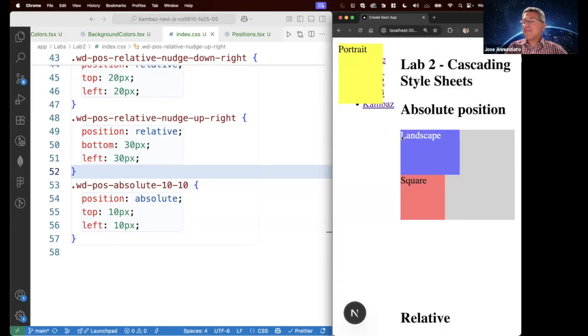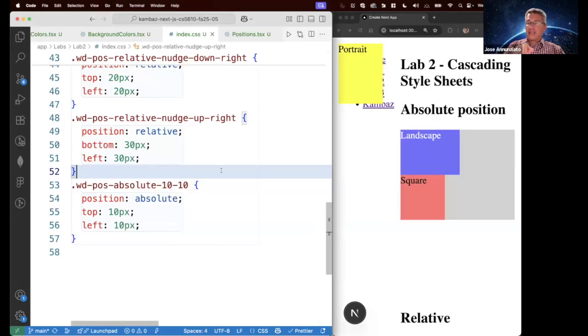That might have been more convenient for us than having the 0, 0 tied to the window. It would be very convenient to move that 0, 0 to somewhere more relative to the work that we're doing, so that we don't have to compute the position of this and that and do all the calculation if we want to put it relative to this. That's where relative comes back in.